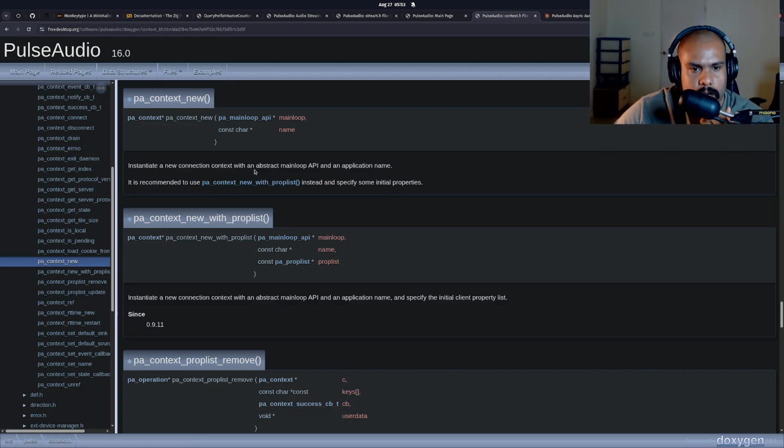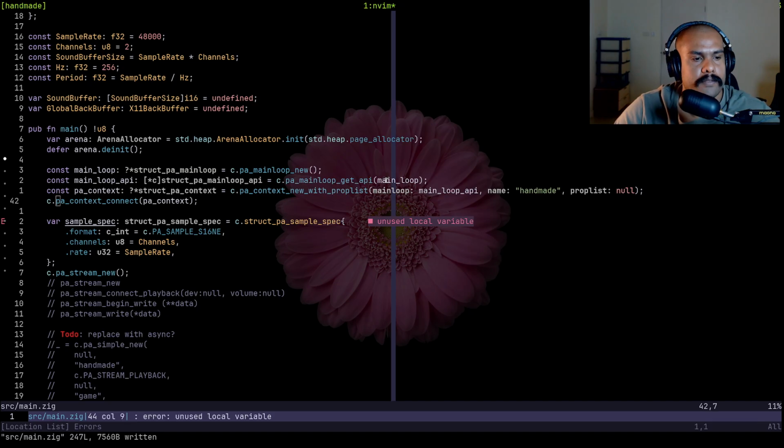It says: create a new connection context with the abstract main loop API and an application name. Oh, to be fair, I didn't even need it.